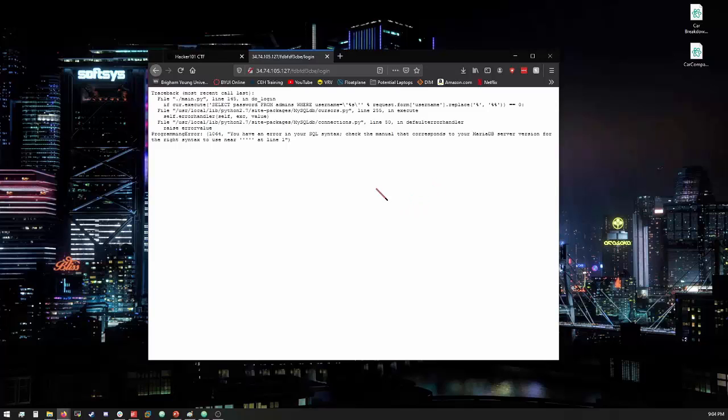Pardon my LastPass plugin, but here we have an error message from the database. So this is why you need to disable error messaging in your web application, because this can show up. Here in this line we see that there's an if statement, and we have the entire structure of the SQL statement used to insert into the database, or to validate users against the database. We see that there's a table called admins. We see that it's looking for a username request form, and it's doing some input sanitization there.